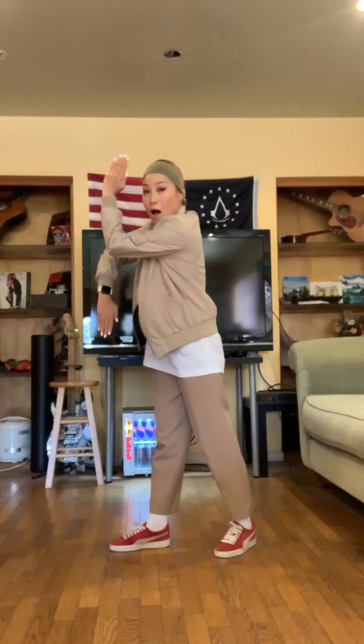Can I move on? The time goes so quick, I'm gonna move on. We're here. We're gonna turn sideways. This looks dope. Yeah, I'm literally going to turn to the side with my right arm.